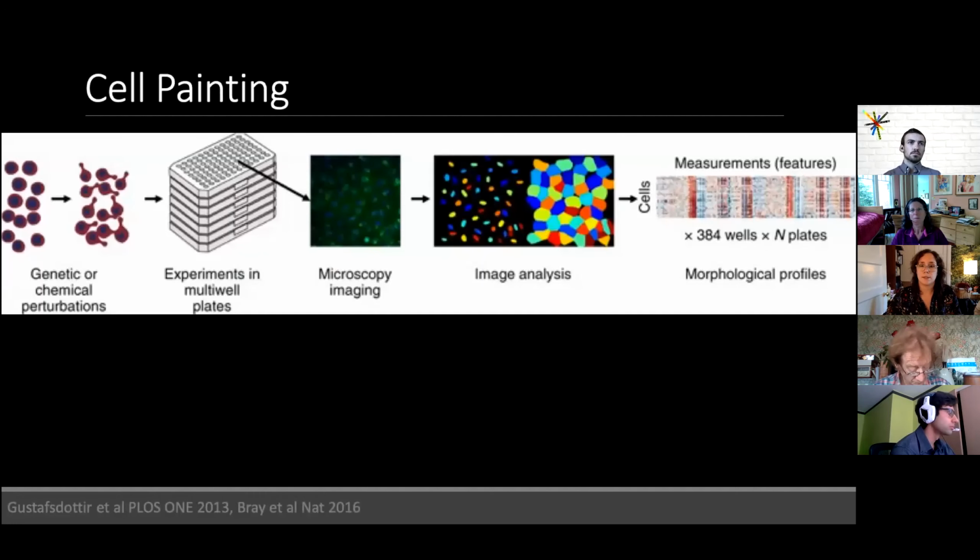So in 2016, a group led by Ann Carpenter at the Broad Institute published a technique called cell painting, which is a form of morphological profiling. And morphological profiling can be thought of similarly to drug screens, which you might be familiar with from the pharmaceutical industry. So in screens, a large number of pharmaceutical agents are tested in many cells under certain conditions based on some previous data to test for a therapeutic effect.